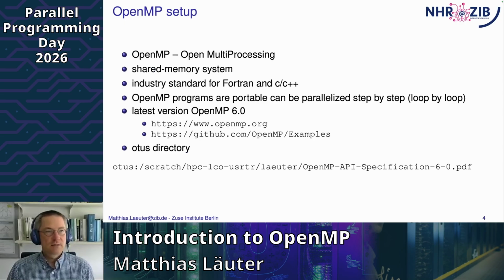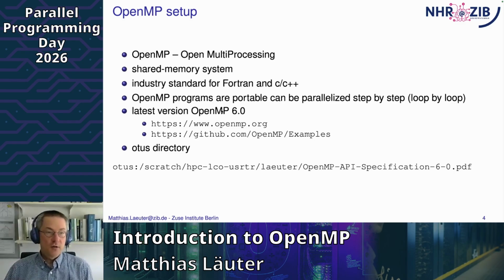So okay, let's start with the software setup. We assume now that we are on a shared memory system. So we assume we have one node of Otus, one single node with 192 cores. OpenMP is an industry standard for Fortran and C++, and usually it is supported by the compiler.